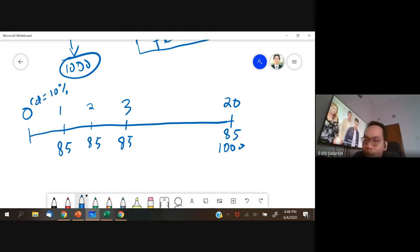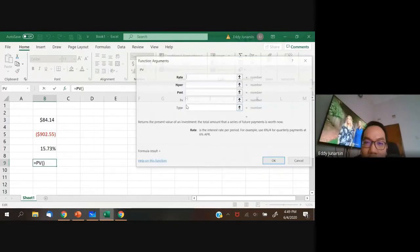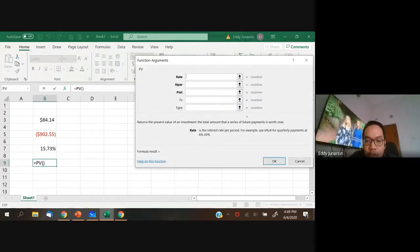So again, I repeat this over and over to make sure that you understand this. If we look somewhere else, at another company with a bond of similar risk characteristics as our bond, and that bond is enjoying a yield to maturity of 10%, then for sure we can assume that the required return by our bondholders with this kind of risk characteristics is also 10%. So what is the value of the pure bond? We can put it into Excel. Simply the present value of it. What is the cost of pure debt? The cost of the pure bond, the required return by bondholders of this kind of risk characteristics, is 10%.